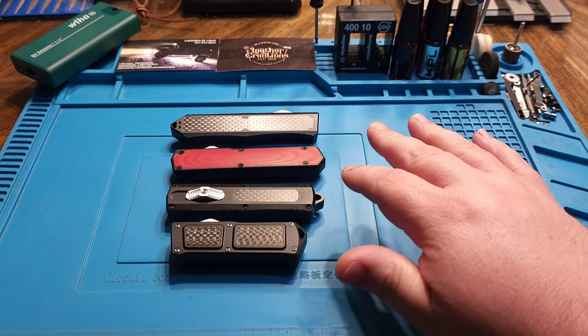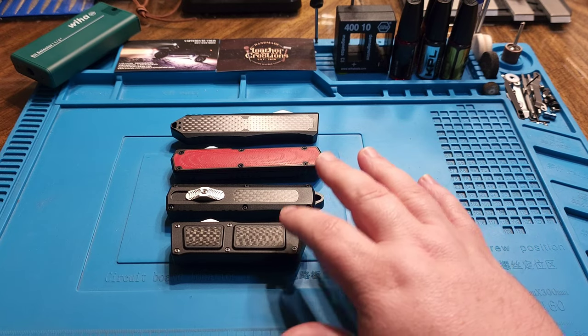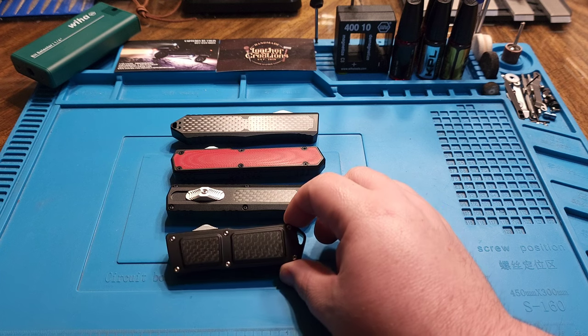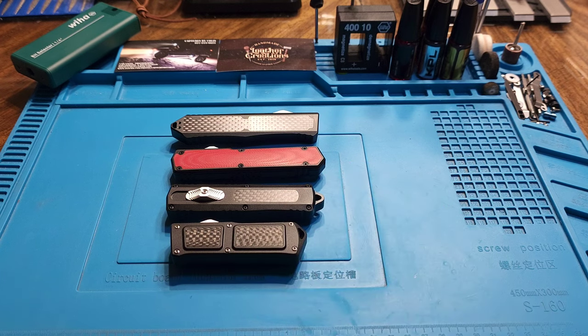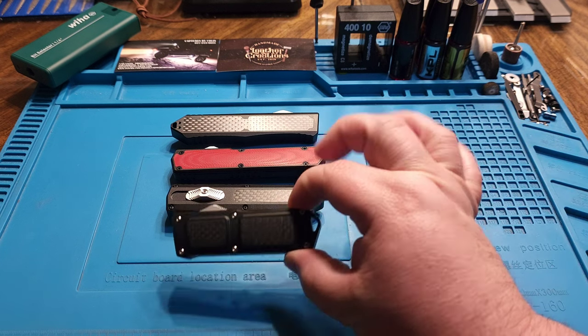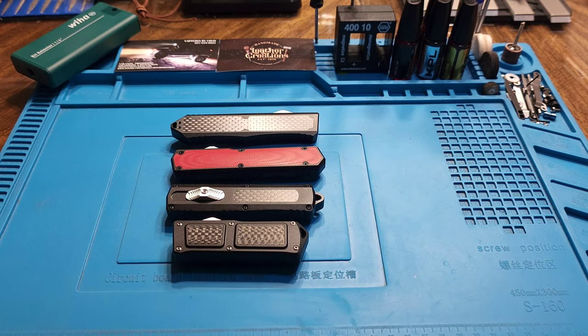These are all made in collaboration with Best Tech. The first one I'll show you - the newest one, going from smallest to largest - is the Stubby, their newest release. They actually did a naming contest. Unfortunately nobody won because the best names put out there were ones already taken. Myself and another gentleman were selected as having the two best names and we actually received the Stubby as a gift, which was absolutely amazing. I spent some time with Shane, the owner, at Blade Show - great guy, very down to earth. Every dealing I've had with them has been absolutely amazing.